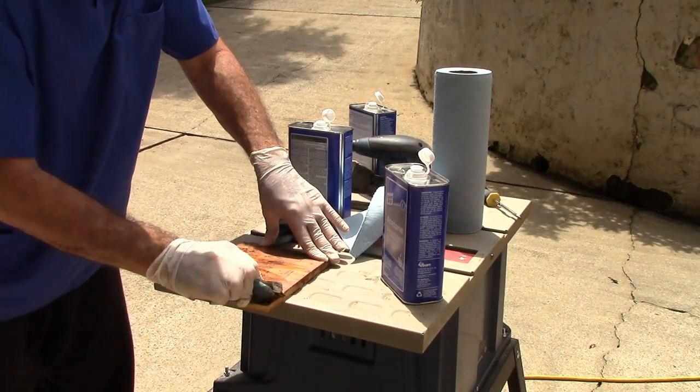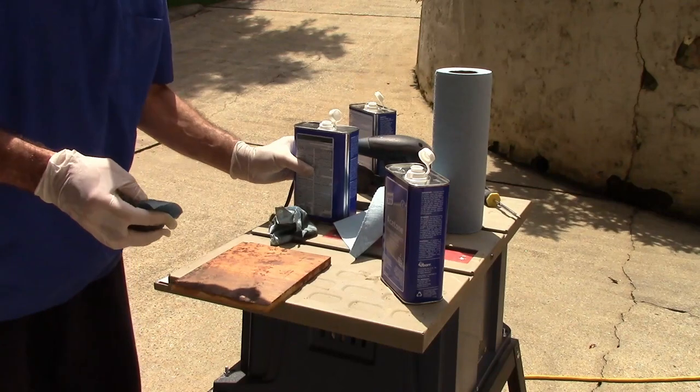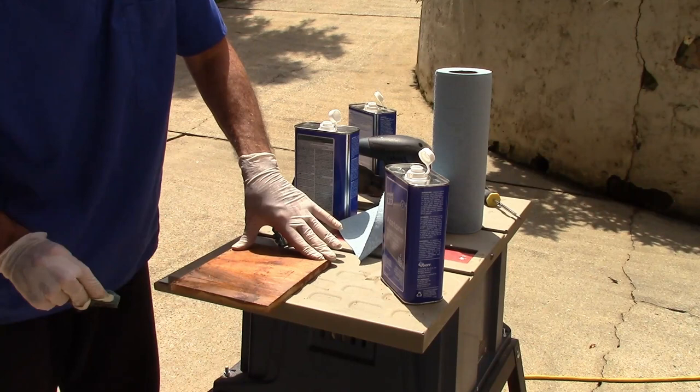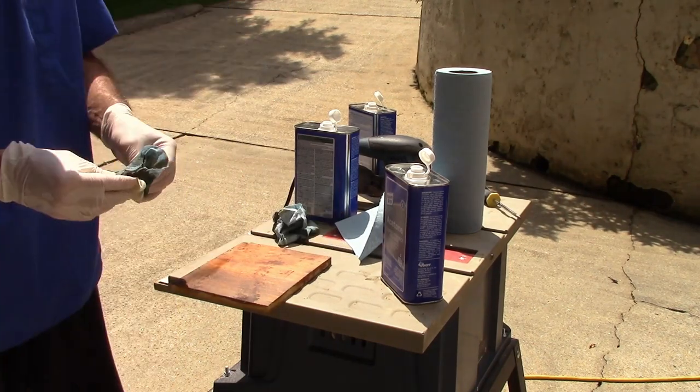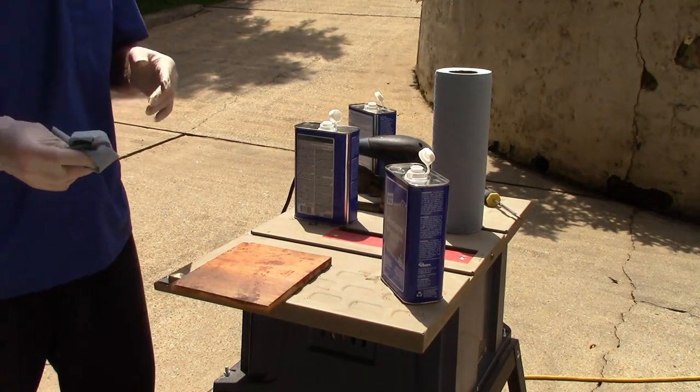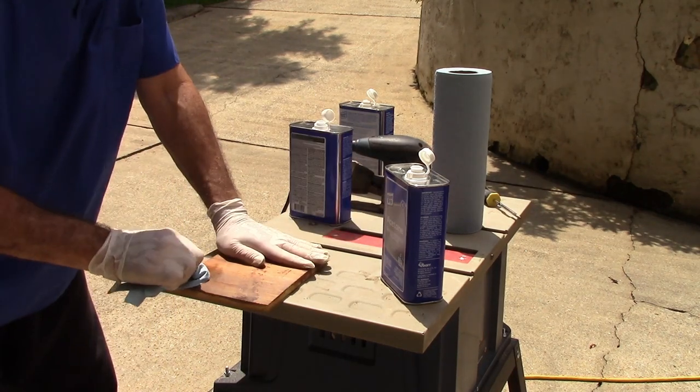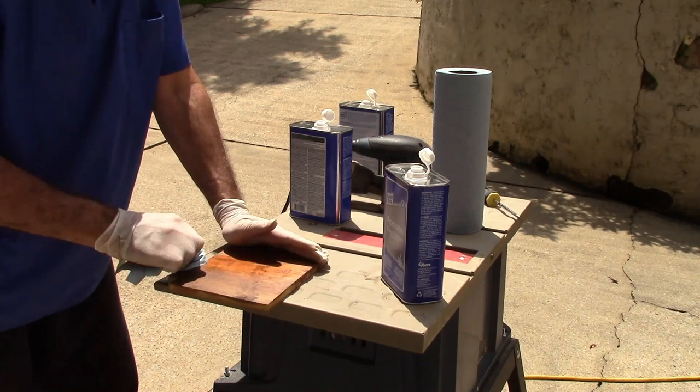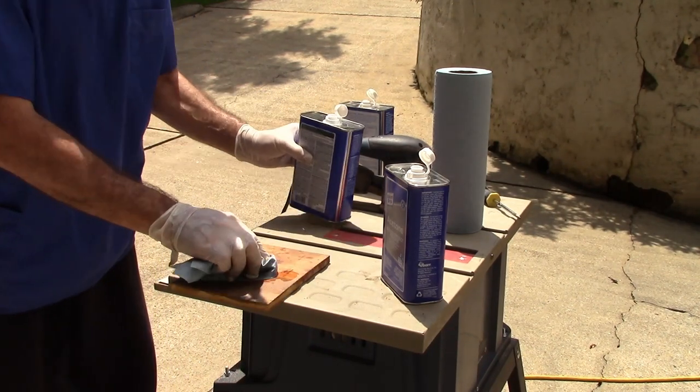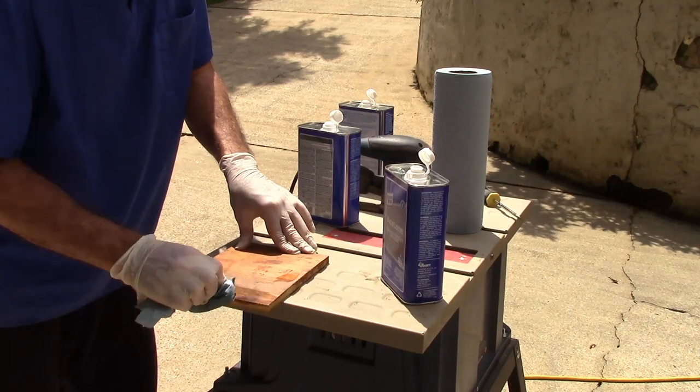With these old radios you've got to watch for that because that is one of the things that over 100 years, a lot of people tend to do some things to refinish or they think it makes it look better. Now back in the 1920s they typically used shellac. Shellac was the major finish at the beginning and then it moved up to lacquer. The way you can figure that out is put a little drop of alcohol on it. If the finish tends to break down then you've got shellac. If you put lacquer thinner on it and it breaks down then you've got lacquer.